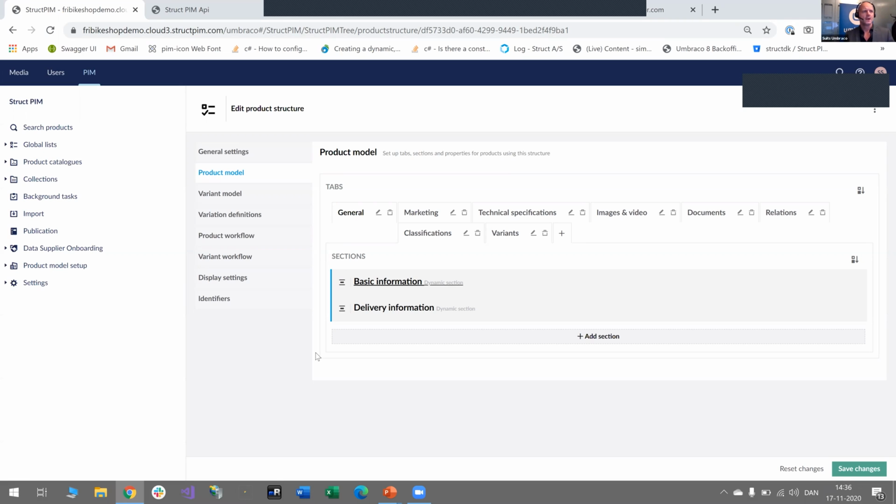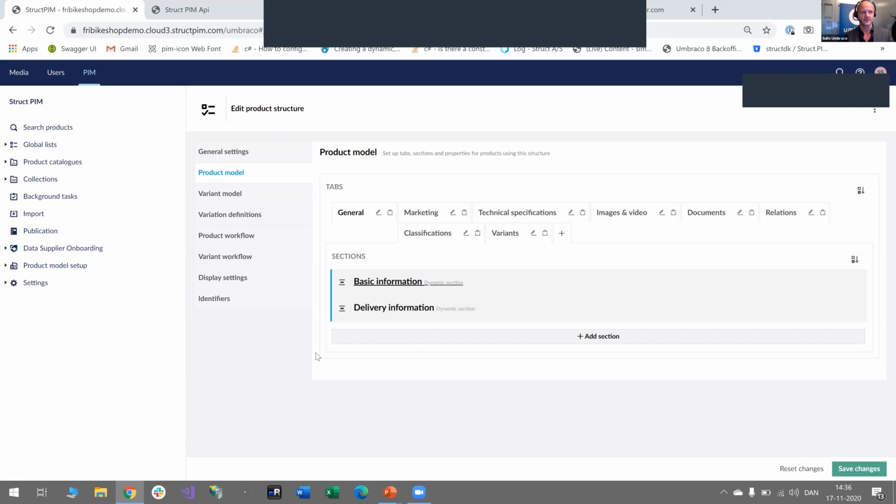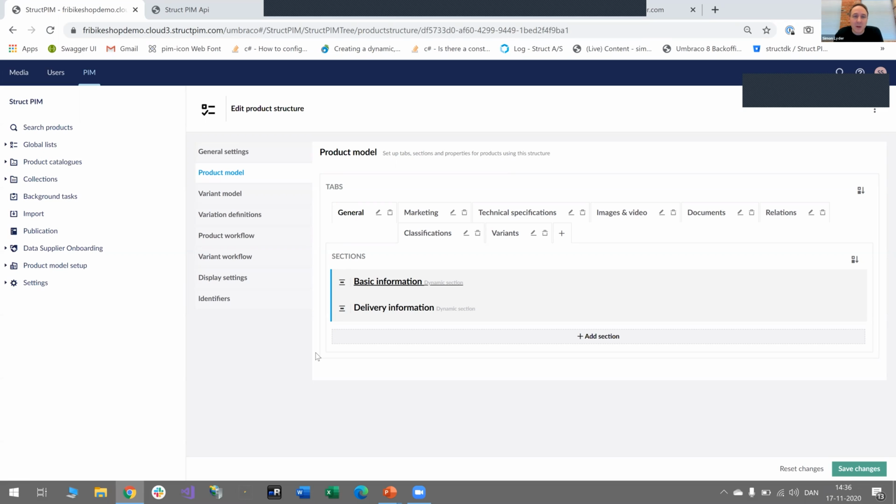Okay. So there's a couple of questions regarding how to get started. So one is, is there a kind of a demo or something that they can play around with or can access? Yep. If you're interested in hearing more about Struct PIM, you should contact us afterwards here. And what we can do is that we can spin up a demo setup like the one I've just shown you here, which you can get access to, which is just your own that you can play around with and do whatever you want with to evaluate it. So that's something we can definitely do. But please contact us and we will set that up for you.